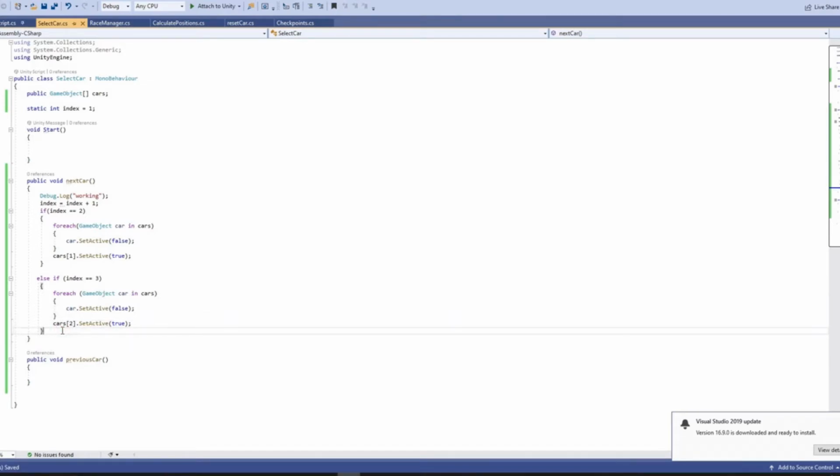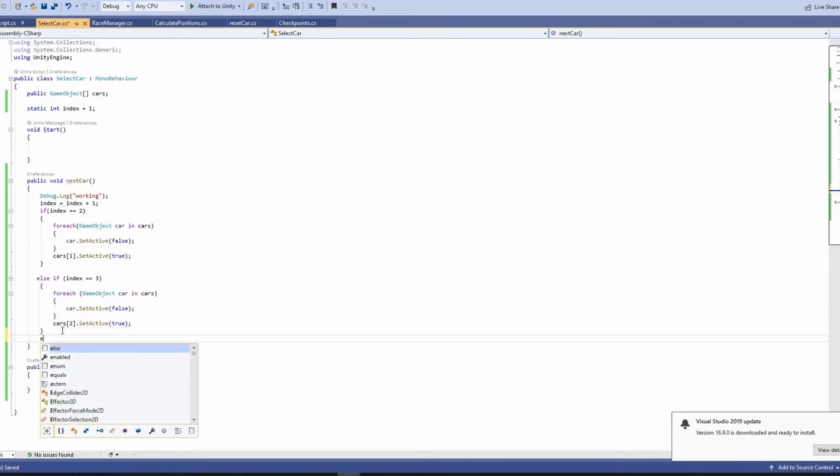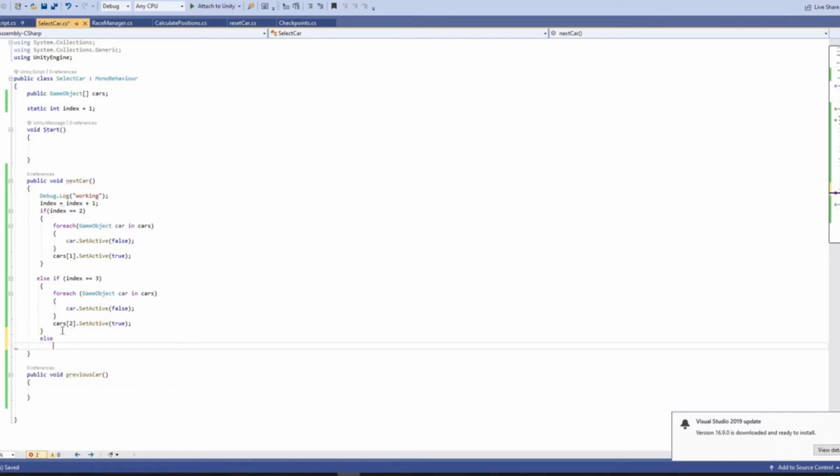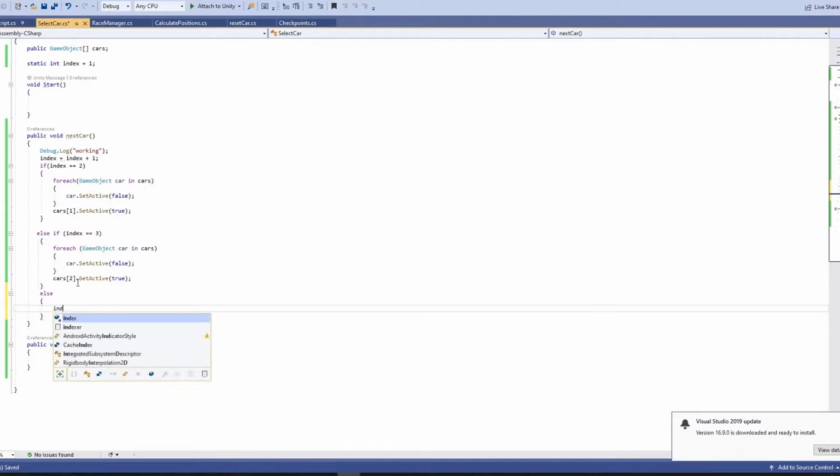Now if the index is 4, then we will check it in the else condition. Then we will reset the index to 2, because we have no more than 3 cars.